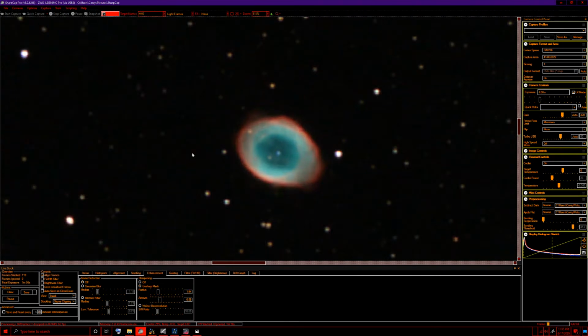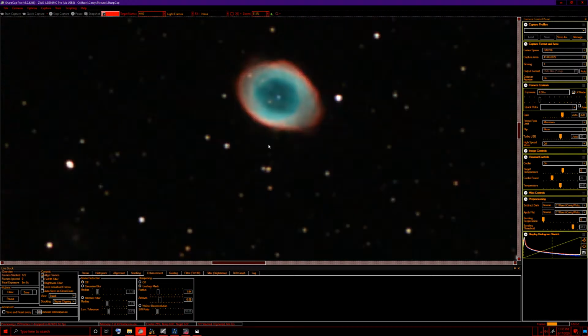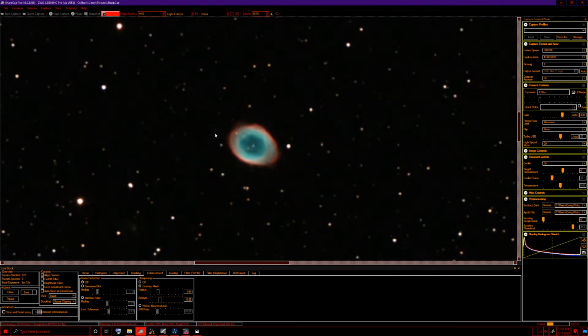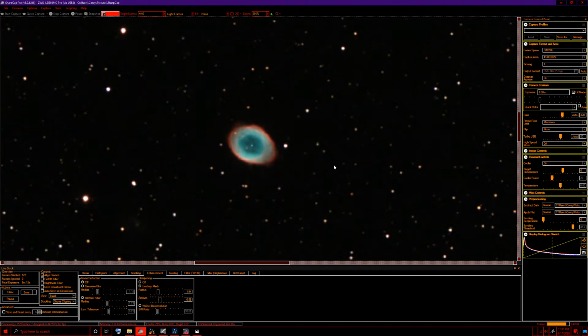Another thing I'd like to do is remote focusing, because OnStep has the capability for it. I can't really tell if this is seeing or focus, but if I did get a focuser for my unit. I need to hook it up though. Nice. For the Indi system? Yeah. That'll be cool.